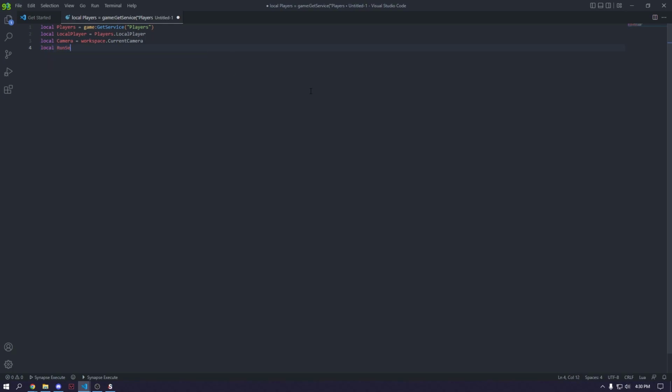All right, we'll do local run service because we might need this for services later. Run service. And we'll do user input service because we need this for detecting whenever the right mouse is clicked.